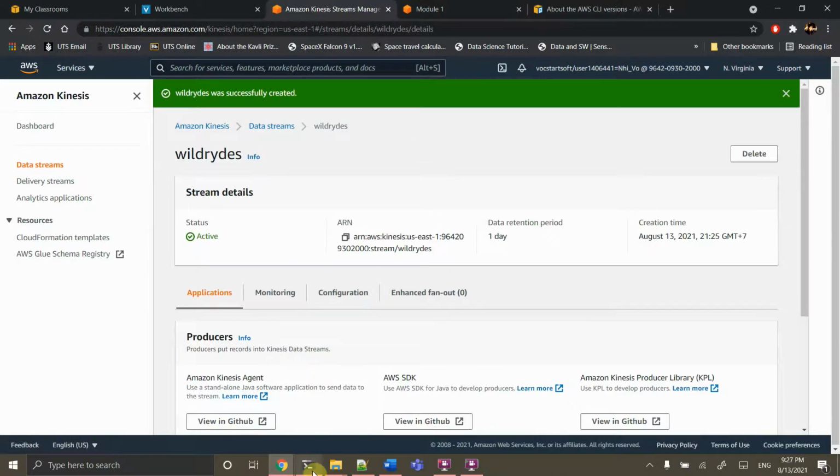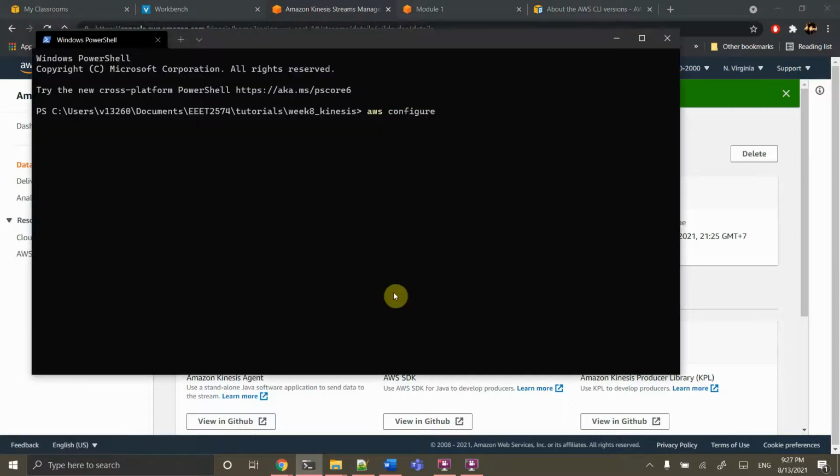We can try to put some data on there. The command for this one would be python, then the file here, the Kinesis producer.py, then the stream name, worldwide, and then the name of the unicorn that you want.